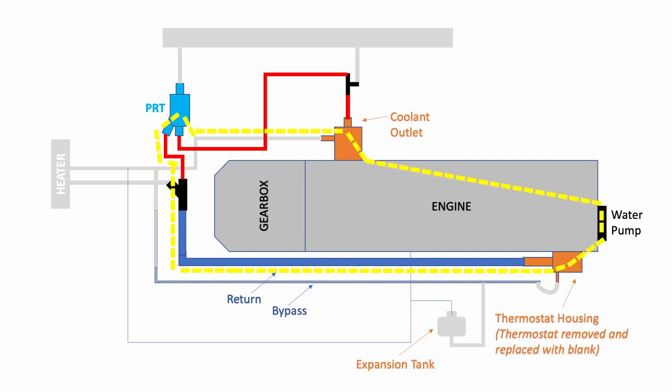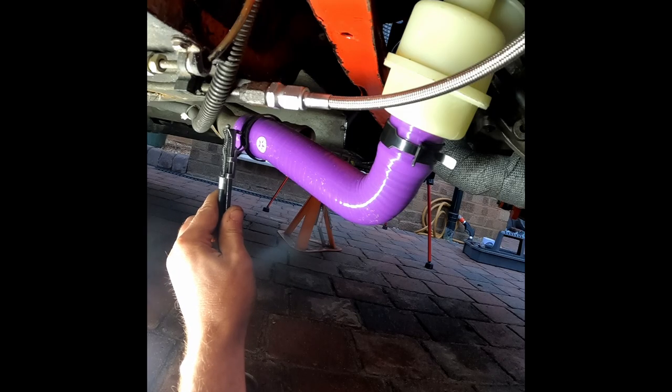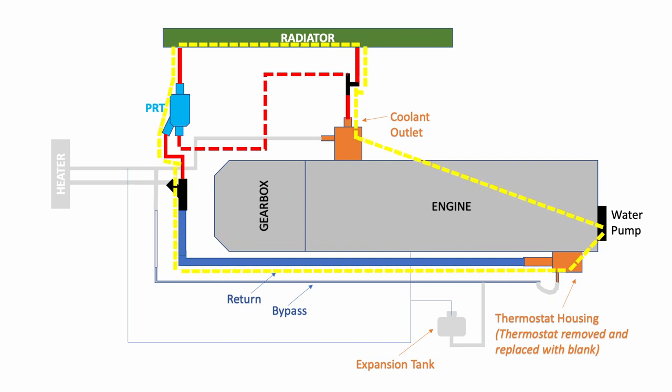So at this stage, there's no coolant flowing through the radiator, therefore no engine cooling, and the engine can warm up quite quickly. The thermostat in the PRT will be heated by the coolant flowing through the bypass, and will open at its set temperature, allowing coolant from the radiator to flow to the coolant rail and to the engine.